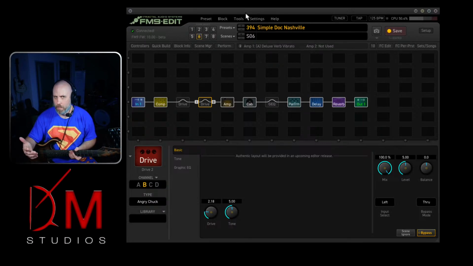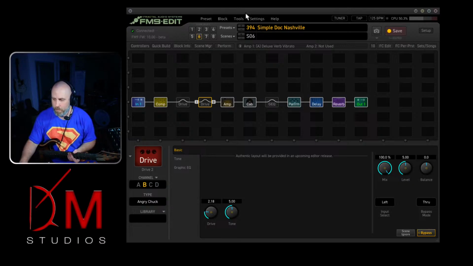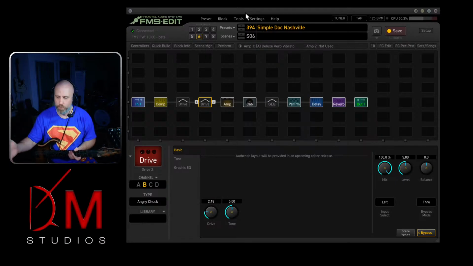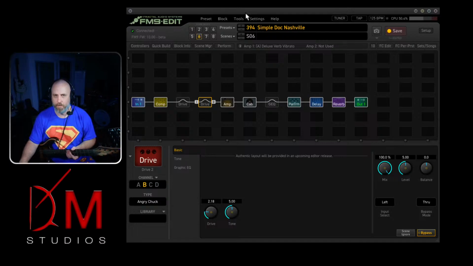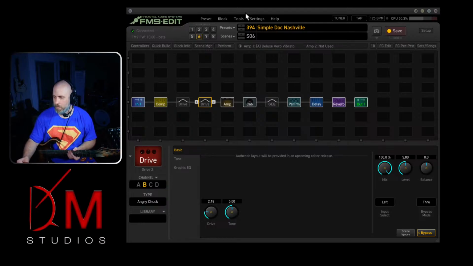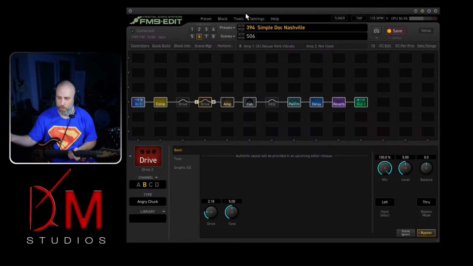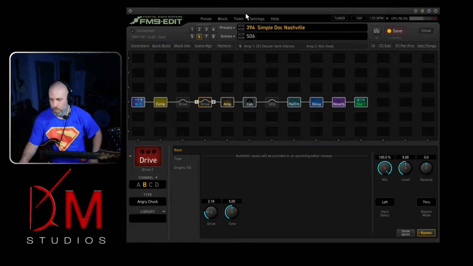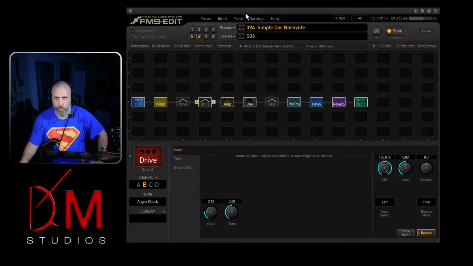And if you're flying, hopefully you can put it in an overhead bin and then just check your luggage or whatever you're doing. But if you're typically traveling in a van or a Sprinter van or a bus, you can definitely fit an FM9 wherever you're traveling, along with your guitar, along with your suitcase, whatever.